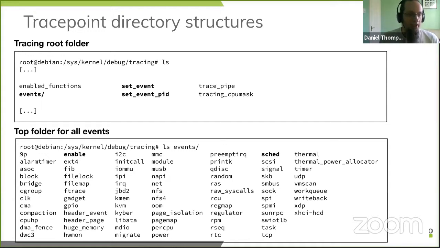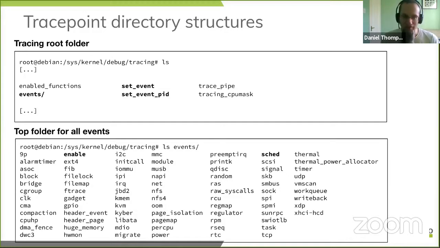So how's that working in terms of the debugfs interface? We've got the tracing directory we've been working in, and a couple of places to look at. We've got set_event and set_event_pid, which are ways to write and set the list of trace points we're interested in. We don't use them very much when we're working with trace points interactively using command line tools. set_event is the sort of thing automatic tools like to use.